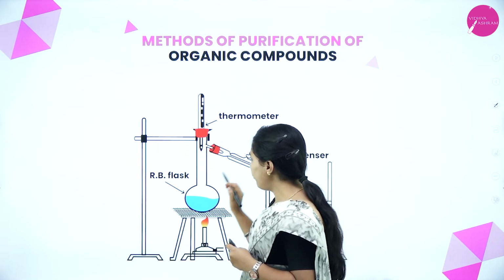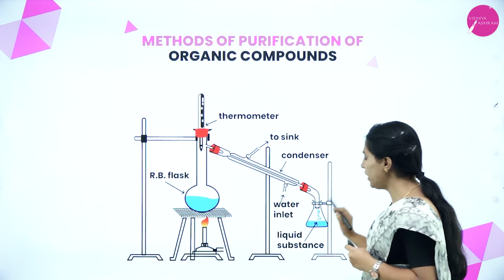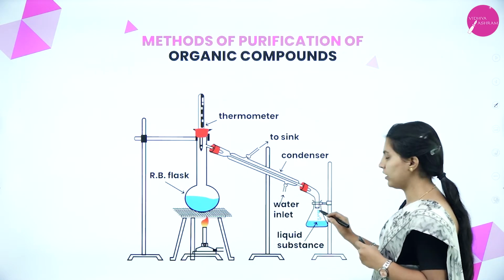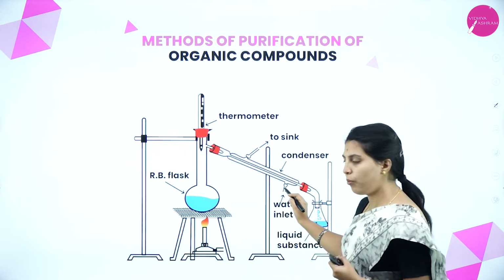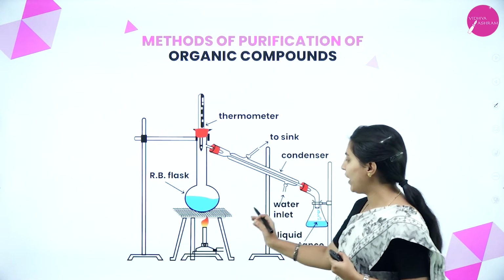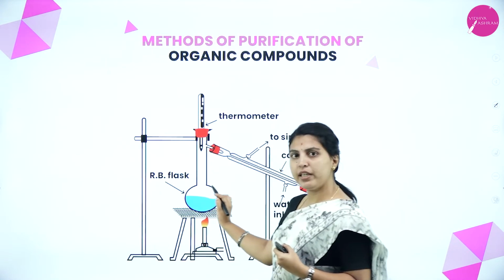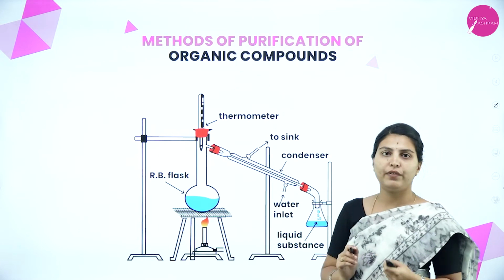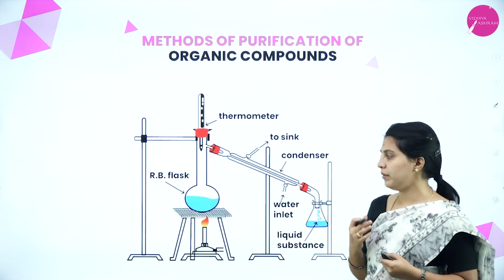And we have to stop after one liquid with a low boiling point has been separated here, or else the second liquid also comes here and gets mixed. There is no use. So, after one liquid with low boiling point has been separated, we have to stop this flame. That's why one liquid will be separated, and the other liquid will be present in this conical flask. Thus, this is how two volatile liquids get separated from the mixture.